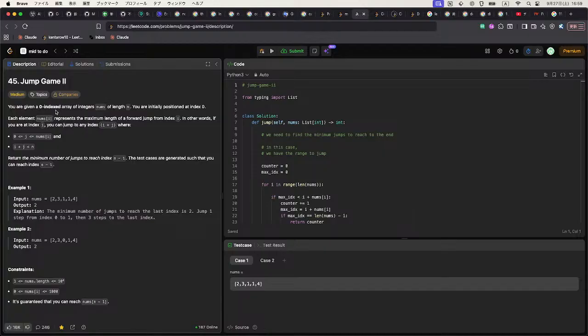Return the minimum number of jumps to reach index n-1. The test cases are generated such that you can reach index n-1.